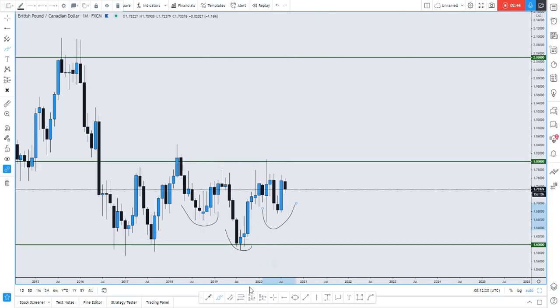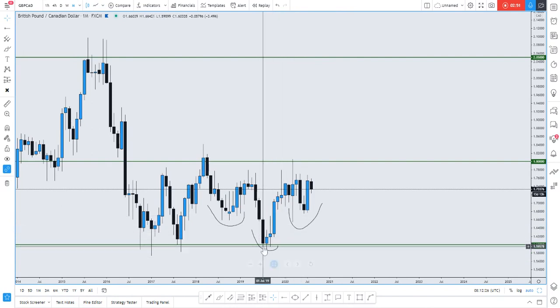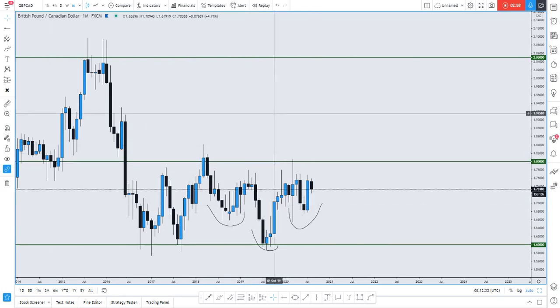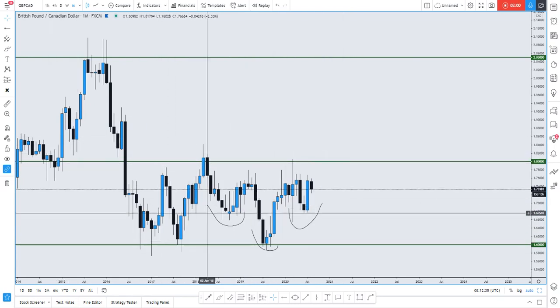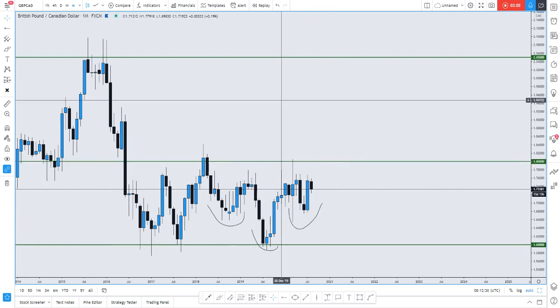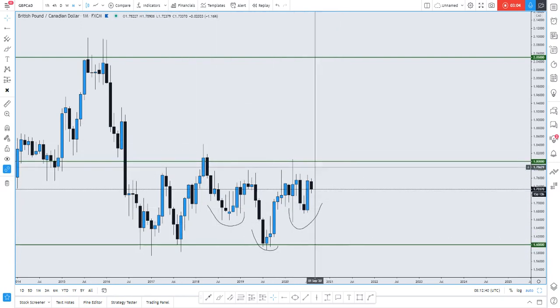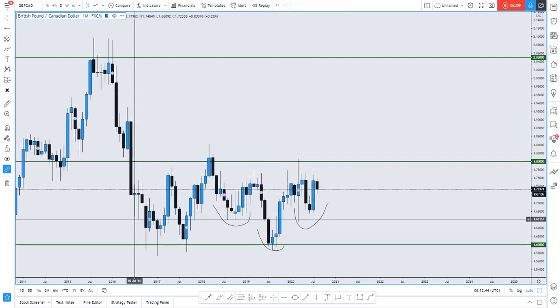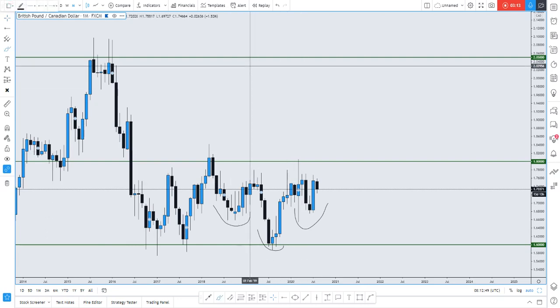With that known, I can try as much as possible to gather confluence on this. Remember, the head formed at a significant area of structure. Then we have the two shoulders, and we have a range bound to be precise. This range bound is telling me there is possibly a huge tendency that it will break out to the upside. Also, looking left here, we can see we had this W pattern. In most of my videos, I try to explain the concept behind the M and W pattern, and I will go over it again.